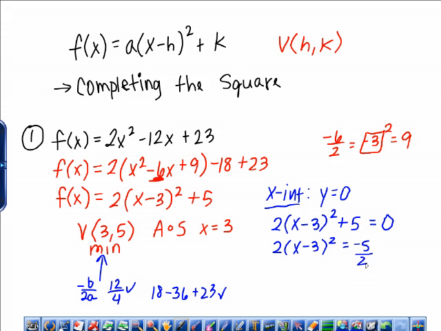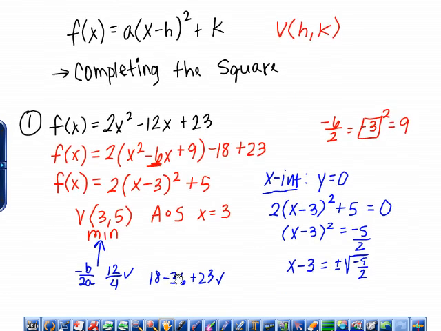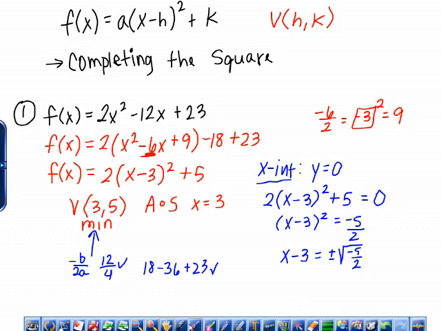Okay, I'm going to divide by 2, so I'm going to just do that in one step. Same step. That's the nice thing about this pen. All right, now I'm going to square root both sides. Now keep in mind, when you square root, you have to consider both the positive and the negative of this number. Now, we kind of luck out here because I don't really have to go any further because this is an imaginary number. So that tells me that there are no x-intercepts.